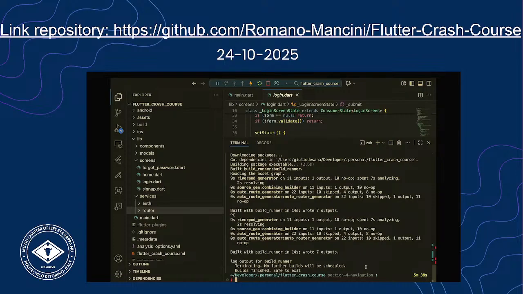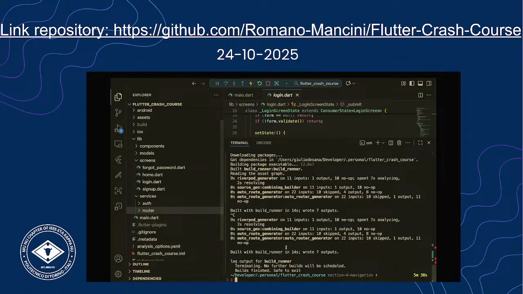Hi everyone, I'm Giulio, and up until this moment we tried at least to define the building blocks of a Flutter application, which we think are the UI, so all the widgets and what you can build the interface with, and the navigation, so moving between the pages. Up until now we just defined some pages, nothing important, some auth processes, and we just used the auto-route package to manage all the navigation.